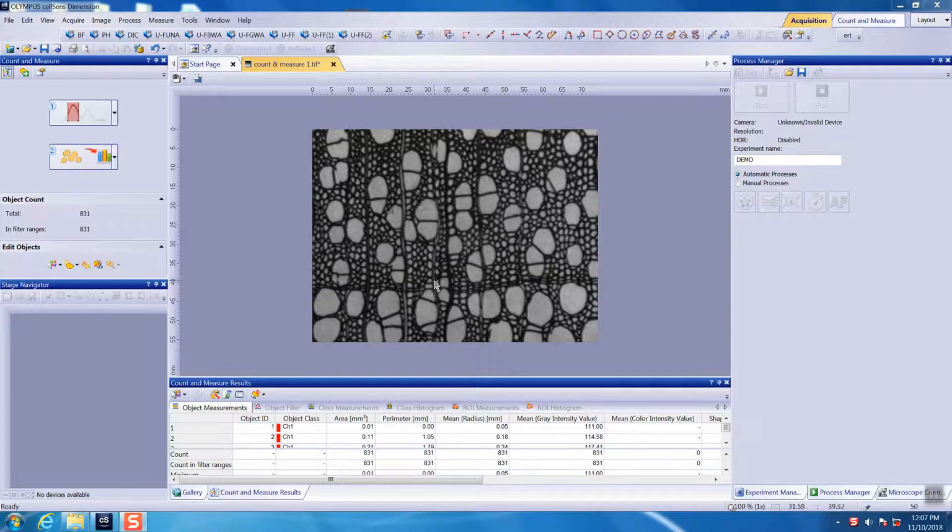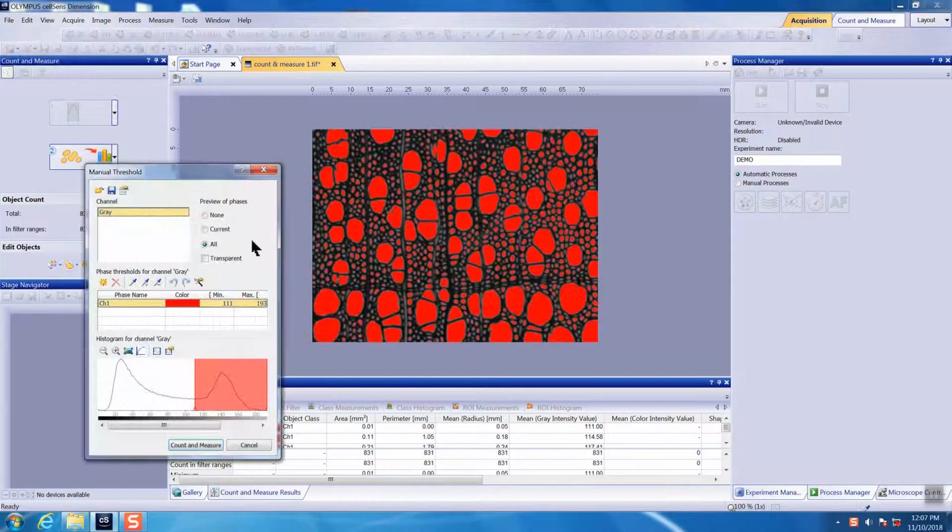And now let's do a measurement in a region of interest to measure the ratio of two different phases. For example, I want to measure in this region what is the ratio of the white area to the black area. So first, we can manually set a threshold. For the first one, we can call it white. And if I'm happy with this detection, I'm just going to leave it. And we're going to start a new one, add the phase.